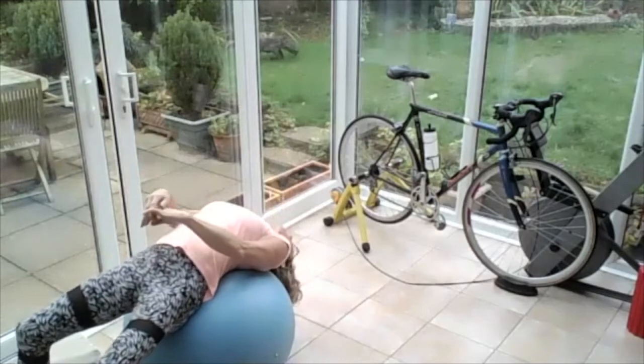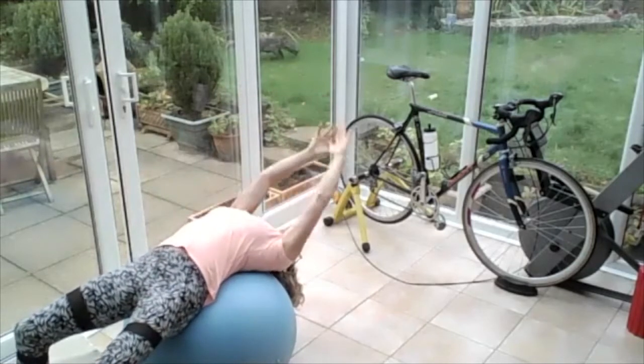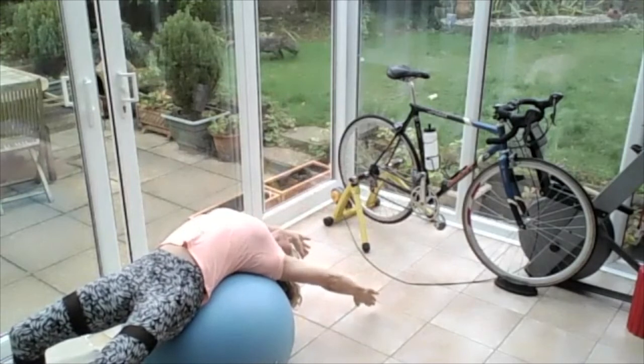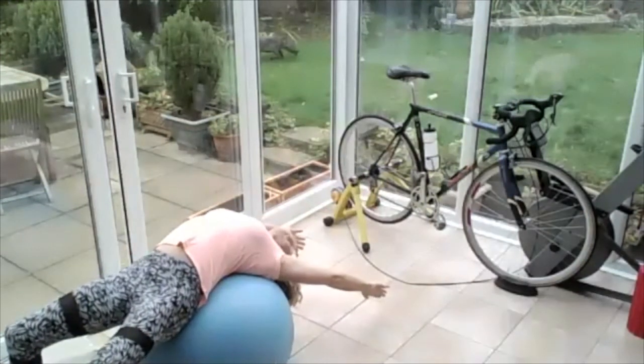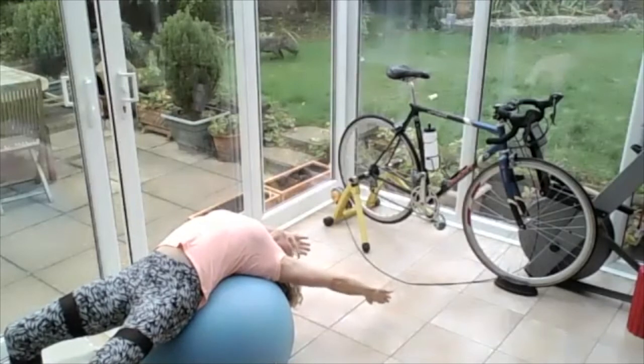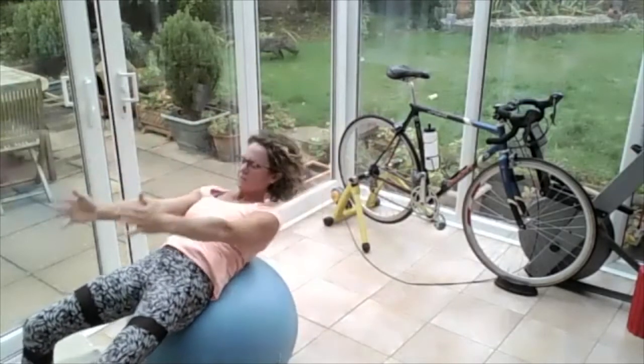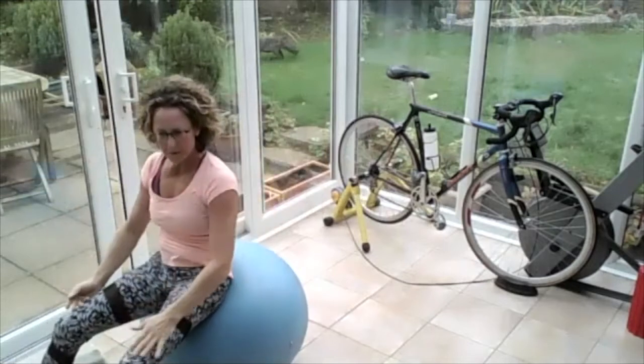Curling all the way over. Staying over here, and you can take your arms over your head. Take your arms all the way over your head. Breathing in. I bend my knees quite a lot so I don't fall off the ball. Bring my arms up to the sky, chin into the chest, rolling all the way up.